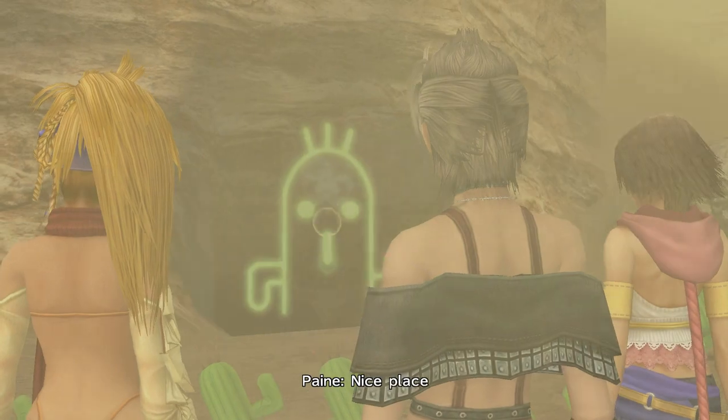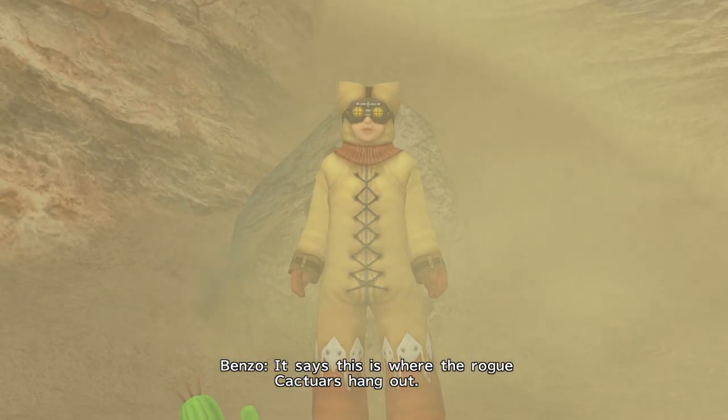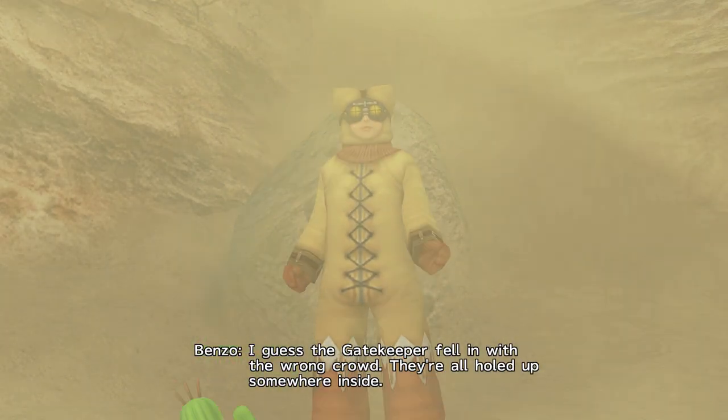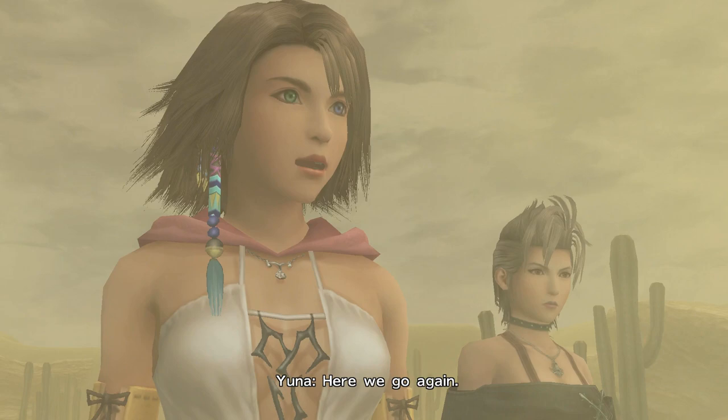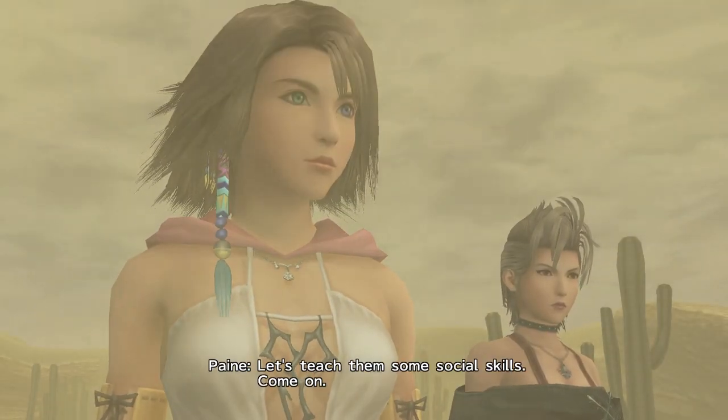Oh, yes. Thrilling stuff. Nice place. It says this is where the rogue Cactuars hang out. I guess the gatekeeper fell in with the wrong crowd. They're all holed up somewhere inside. Oh, here we go again. Absolutely. Let's teach them some social skills. Come on.